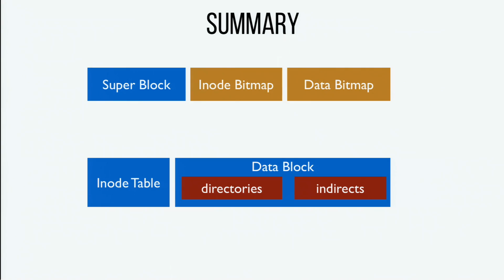Then most of the blocks on your disk are going to be devoted to data blocks. Data blocks can be 3 different things at least, right? There's the user's file data. That's what we usually think of as being a data block. But other things in the data block section are all the directories. So the file system data, that's what is stored in a directory, all those directory entries. Those mappings of file names to inode numbers are stored in directory data blocks. And then all of those indirect blocks that contain pointers to actual data are also stored in the data block section of the file system image.